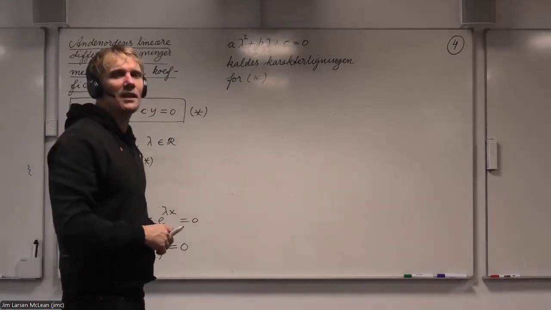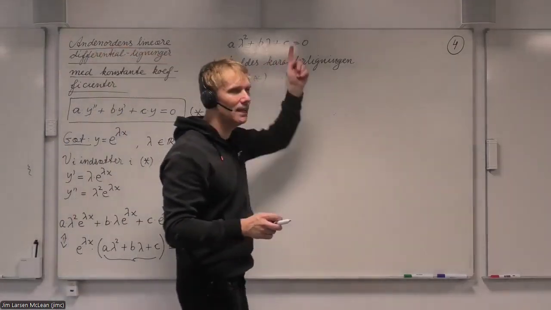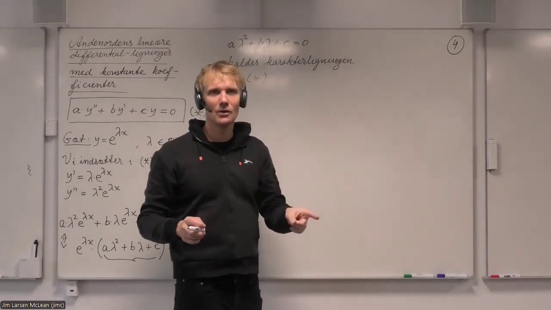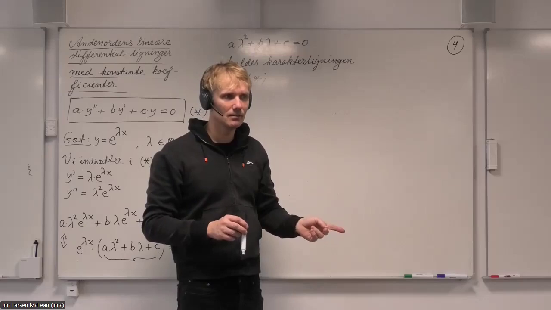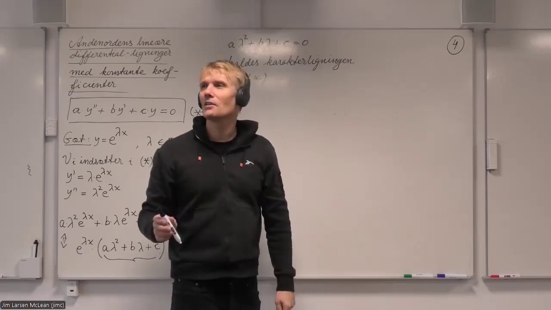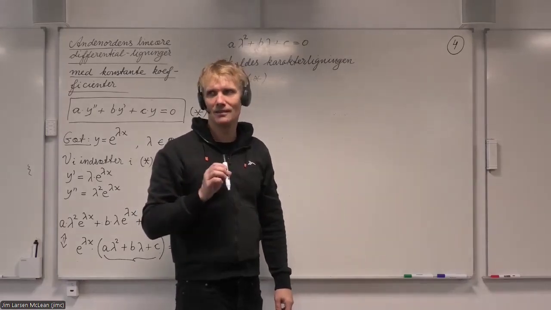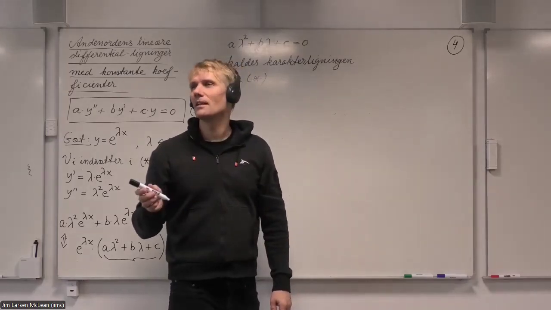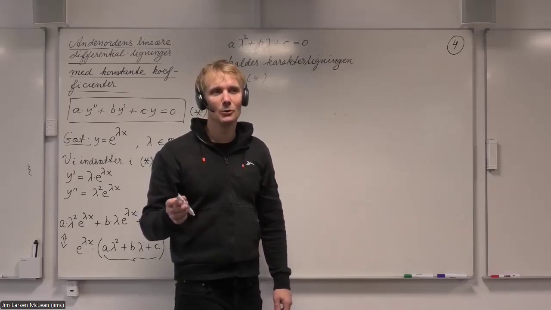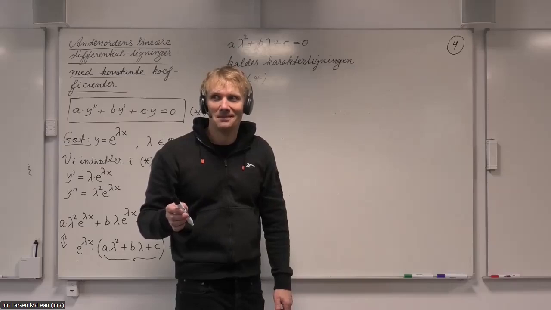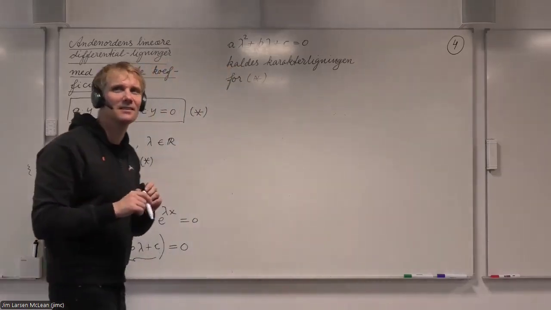And now there are 3 possibilities, and you know them. Because when you have a second degree equation, it can have a discriminant that is greater than 0. Then it has 2 real solutions. It can also have a discriminant that is 0. Then it has 1 real solution. It may also have a discriminant that is negative. Then it has 2 complex conjugate solutions. This is how you should use complex numbers as well. It's going to be great.